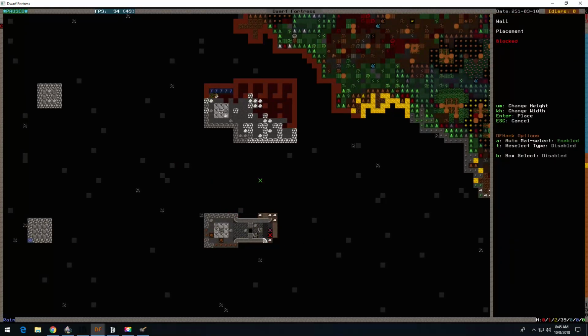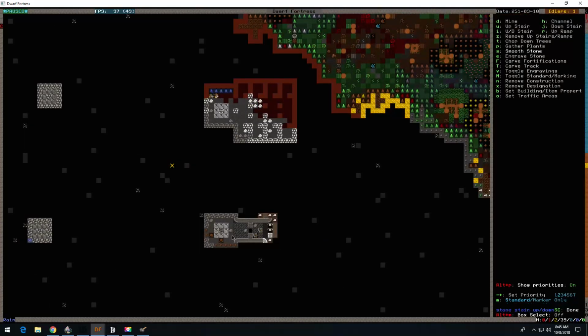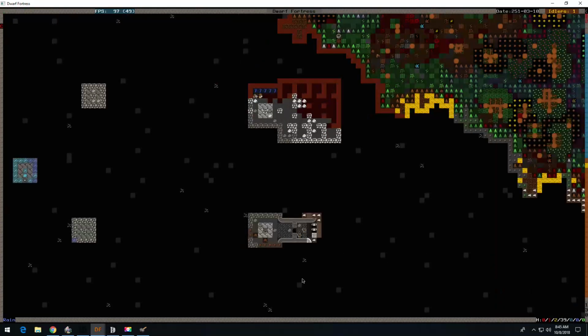Smooth that corner there? Did we not assign it to be smooth? Yes. I guess not. Get out of there! Put that door in already. Stop sleeping in there, you idiots. You don't want to sleep in there, or you will sleep forever.